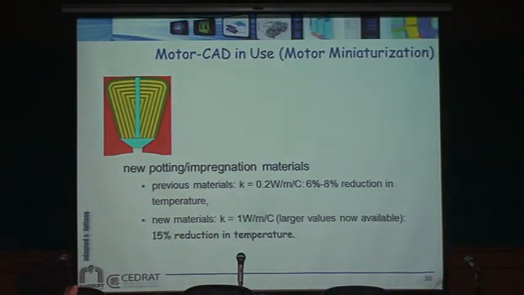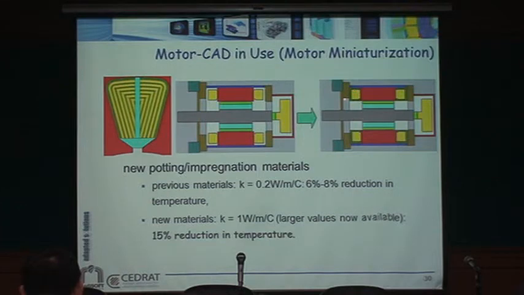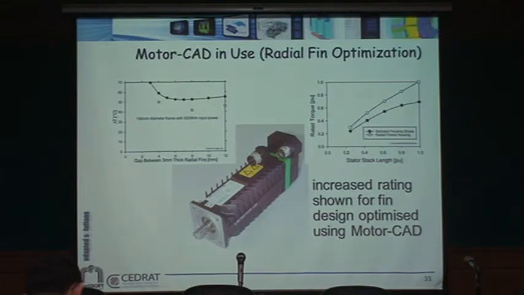Furthermore, if we work on impregnation, and this is where it's actually interesting, because if you do those windings of the tooth, the impregnation can be done quite well. With even better materials, we can even get to a 15% reduction, and this potting and impregnation will also translate into a cooler machine. Other type of things we can do, this is radial fin optimization, so look at the size and the spacing between the fins, trying to see what's the best temperature distribution. You can see there is a spacing where it works: if you put them too close, it doesn't work, and if you put them too far away, it starts heating again.